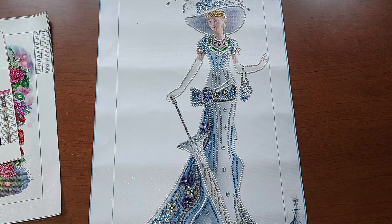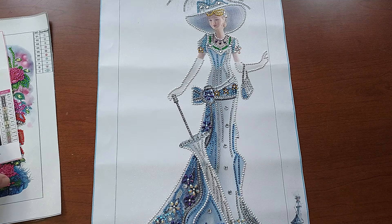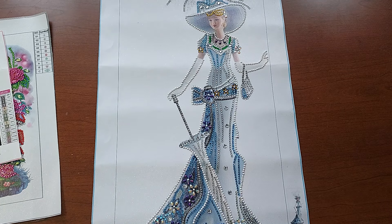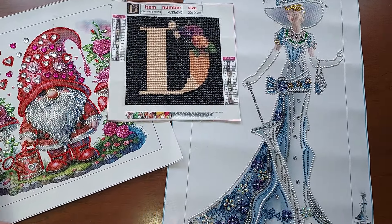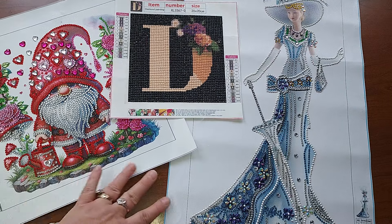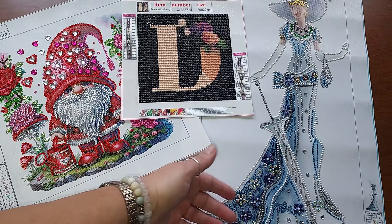I'm going to seal them first and then show them to you — actually, I'll make the video now and then seal them after, and show you the finished sealing product. That makes more sense. So we have these really beautiful paintings here; they came out really nice. They're all from Temu — I will link everything below for you guys.